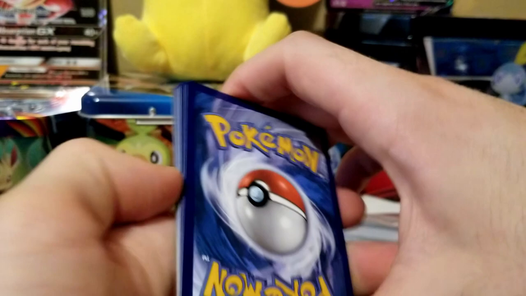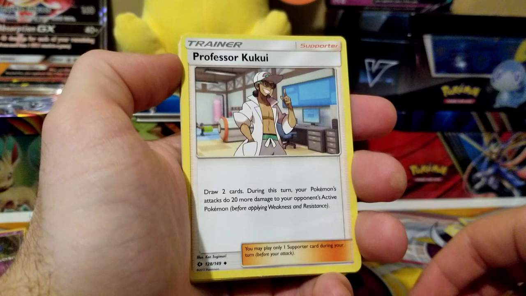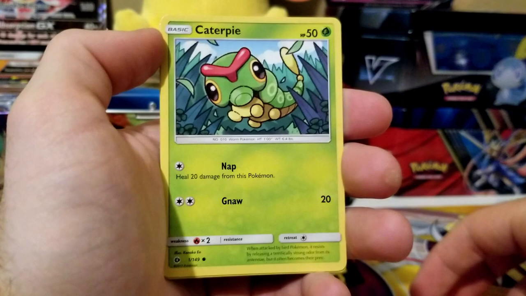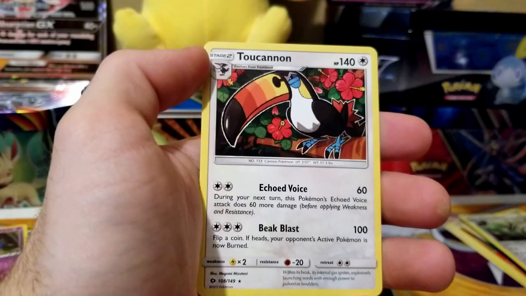Okay, we got a Repel, Golbat, Professor Kukui, he looks cool, Fomantis, Cosmog, that's a cool Pokemon, Roggenrola, Sandygast with the hole in the middle, Caterpie, Reverse Holo Pinsir, and on the end, Toucannon, rare.